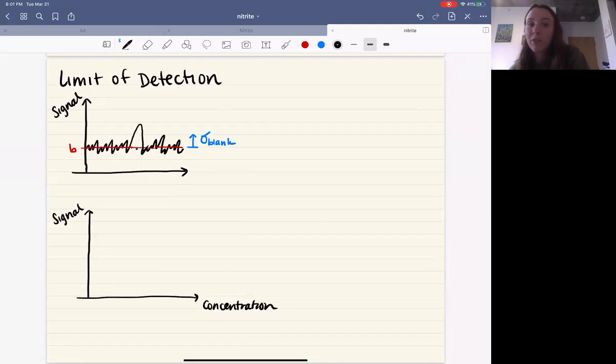So the definition of limit of detection is when that peak is 3 times larger than the standard deviation of the noise of your blank. Okay, so if this distance, which here I've drawn as the distance between these two line markings, is the standard deviation of the noise, that means our peak must be 3 times that. So it really needs to be 1, 2, 3. It needs to be all the way up here for it to be detected. So this peak is too small. Maybe our instrument does spit out some number, but we can't actually use that value reliably.